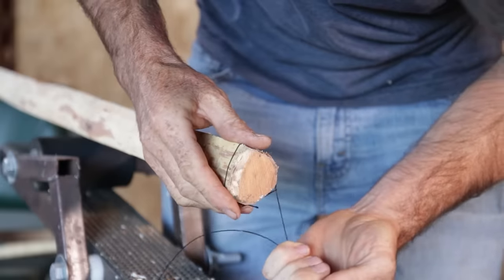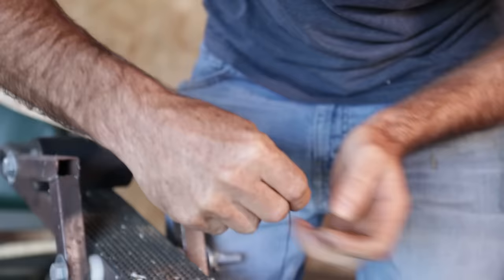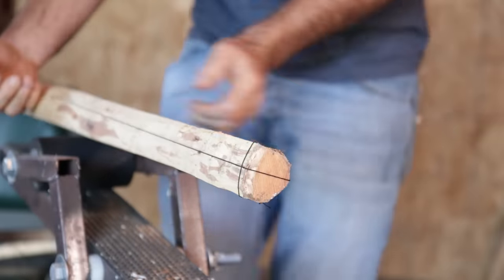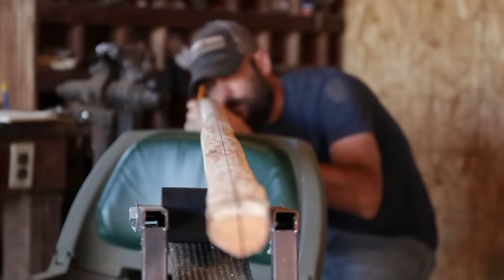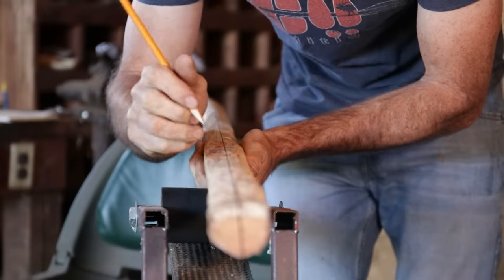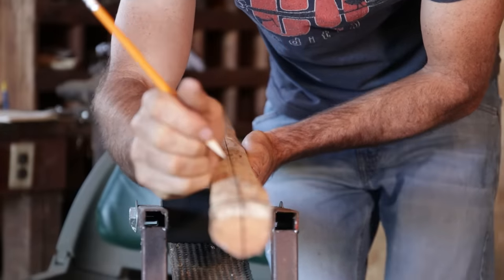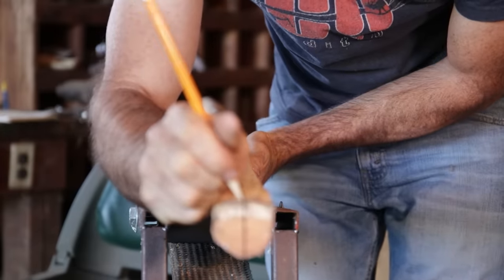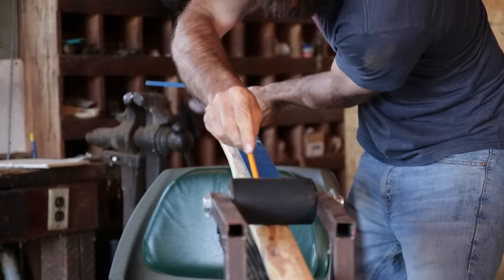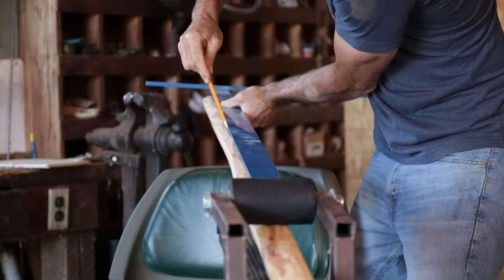I'm going to use a string and a pencil to mark the center line on this stave. You could also pop a line with a chalk line, but that can leave colored chalk on the back of the bow, which can stain it. I'll use a straight edge to connect those lines.